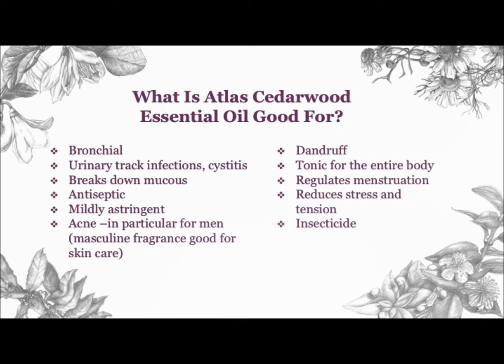Mildly astringent. We talked a little bit in my Cypress video about what astringent means, because I think it's one of those words we talk about in aromatherapy that perhaps people outside the industry don't know. So if you wash your face and then put a toner on your face, you can feel that the tissues tighten — it feels kind of dry and tight — and the effect is that the face looks pert. And it's beautiful for skincare.